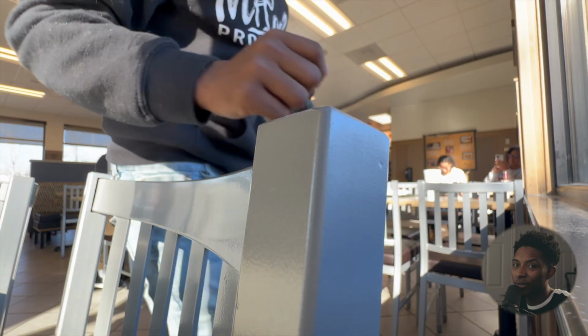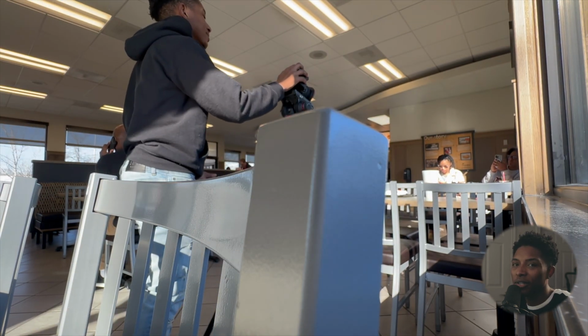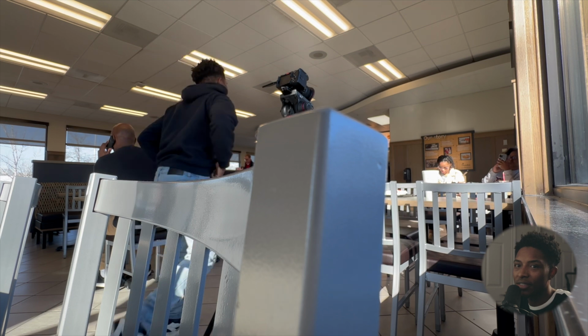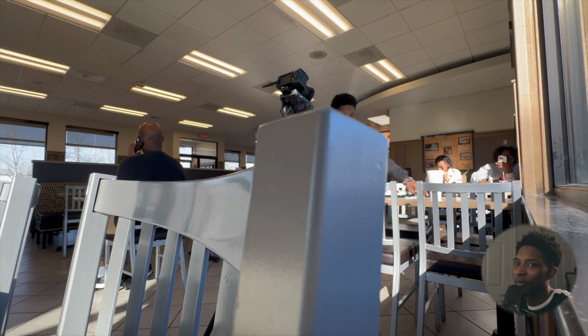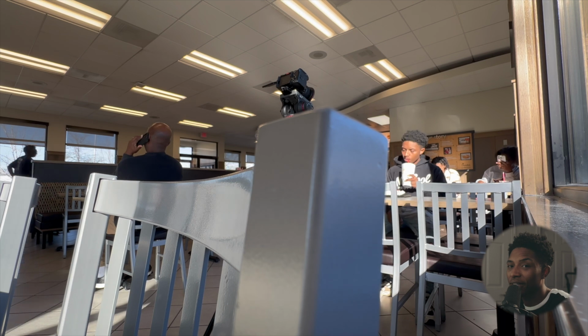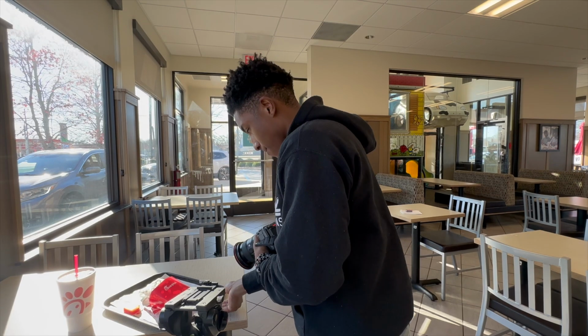Like I said, I didn't do a really good job of doing behind the scenes this time around. I just set my phone up in the corner of the restaurant on 0.5 and just did what I had to do. But I did not notice that this chair was smack dab in front of the lens. So my apologies for that. But if you look closely on the video, you can see that I'm actually just doing all the shots, setting up my tripod, getting the shot, setting up my tripod, getting the shot, and just making sure I have enough footage to make the edit come alive.